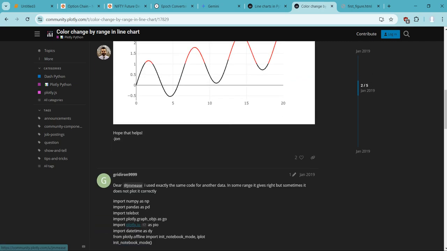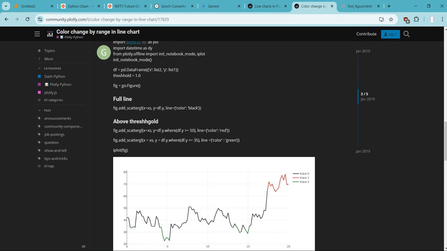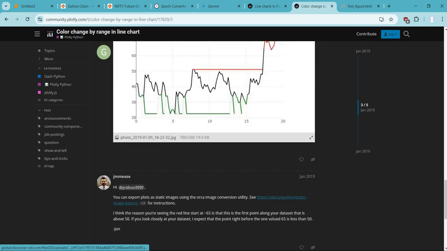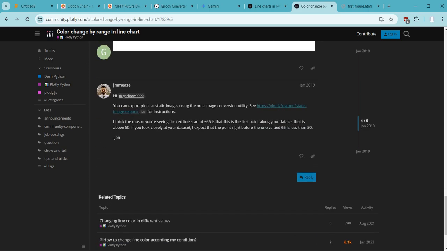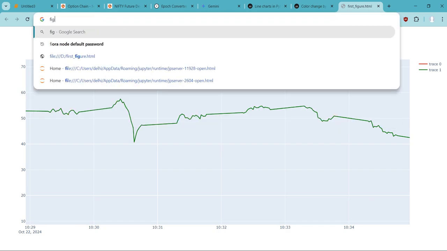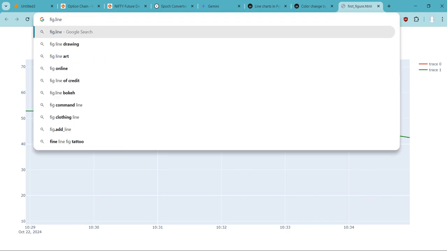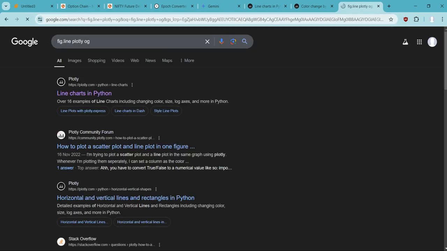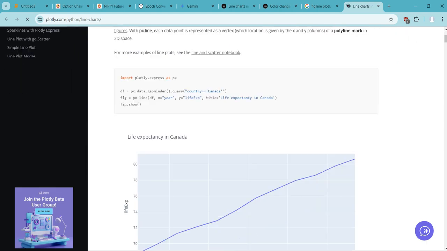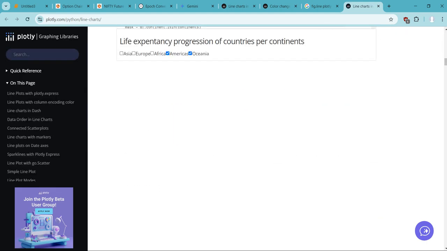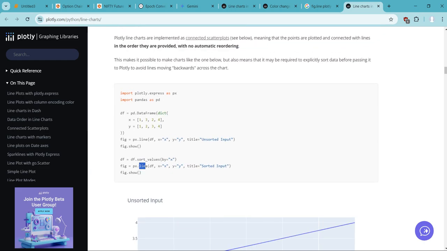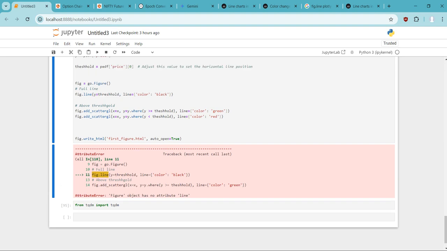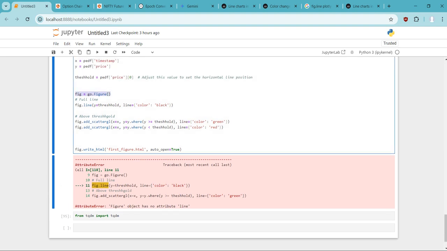So add strategy. So figure dot line plot, we go with go instead of px, I think. px dot line is the figure is px dot line, and here figure is go dot figure.